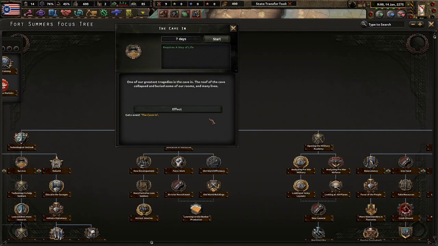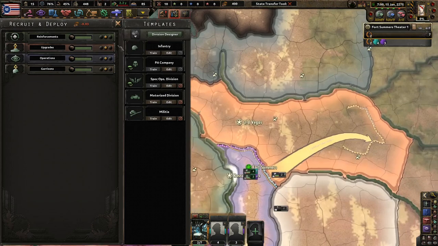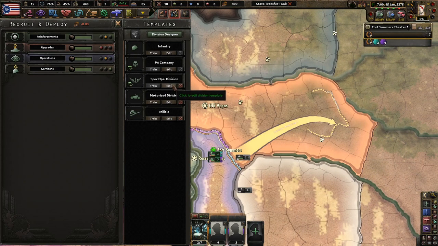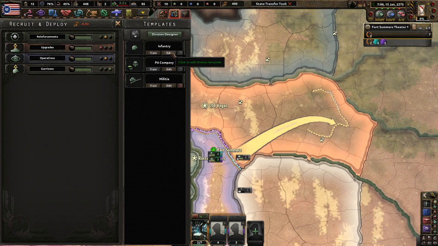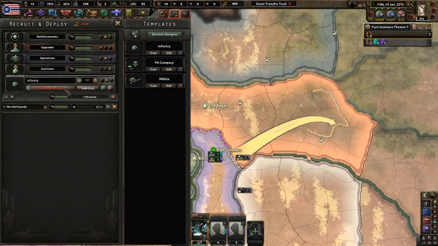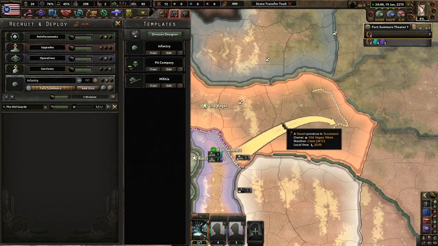The cave-in. One of our greatest tragedies is a cave-in. The roof of the cave collapsed and buried some of our rooms and many, many lives. I'll go and do that. I totally forgot about this. Spec Ops divisions? No, we have power armor. Militia, we gotta keep that. Keep that. 12 combat width. Just make one. We can't really afford very much. And we want to make these guys bigger than just 12 and a half combat width.